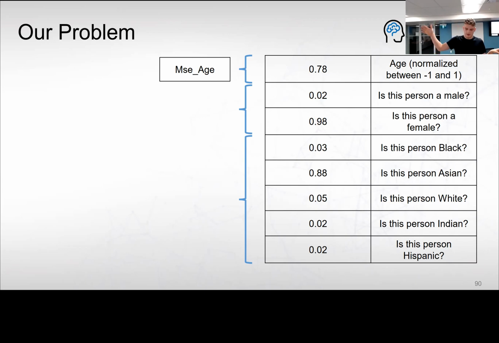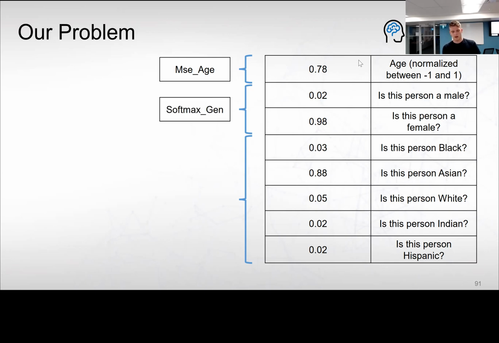And a baby who is age 0, we have a bunch of age 0 newborn infant pictures, is going to be -1. But it keeps that distribution. So someone who has a normalized age of 0 is actually somewhere in between 0 and 85, a middle-aged person. So a value of 0.78 is an older person for sure. That person is probably 70, 75, around that age.